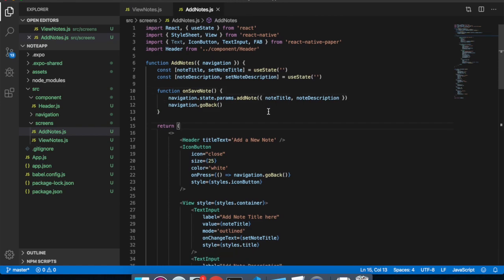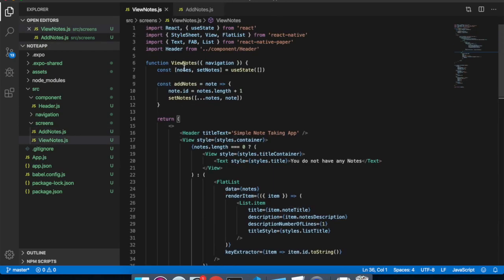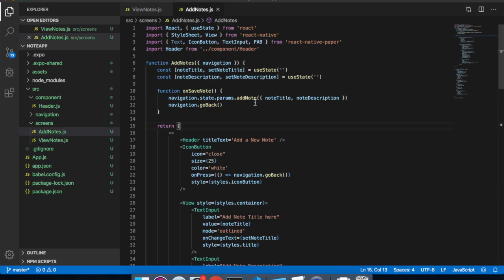Okay, now to fix this issue, go to the add note screen here, and in the save note function we have this function called add note. From the view node screen we have view notes here, so we need to add s in the add notes.